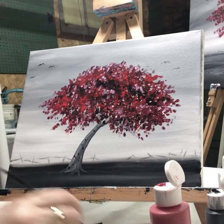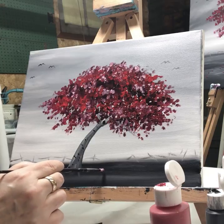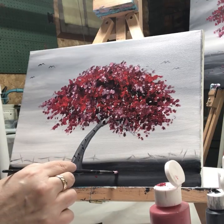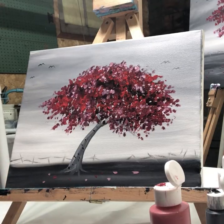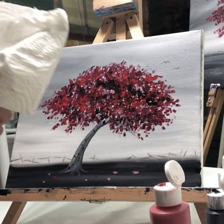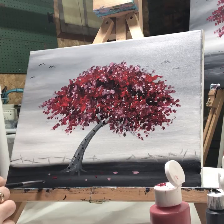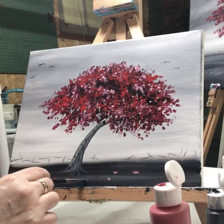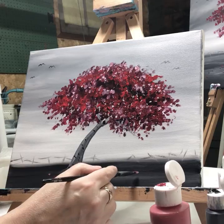I've got some leaves on the ground here, so I'm doing tiny little horizontal lines with any of the colors — the red or the burgundy. Just barely skimming the brush. A good idea is to also take your brush with a little bit of black and do a small dash underneath each leaf on the ground — it'll look like a little shadow. Don't put a lot of paint on your brush; it's a lot easier to control with just a little bit.